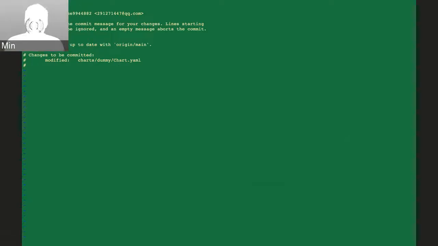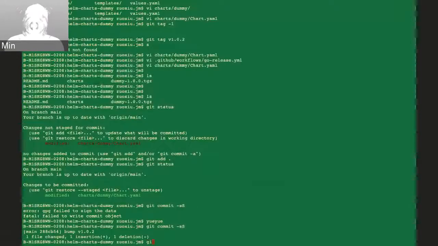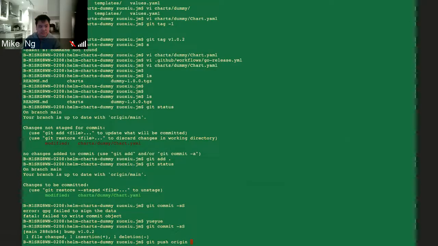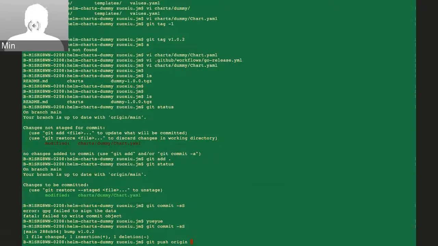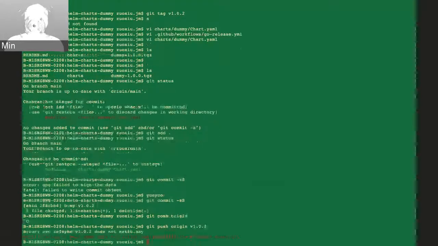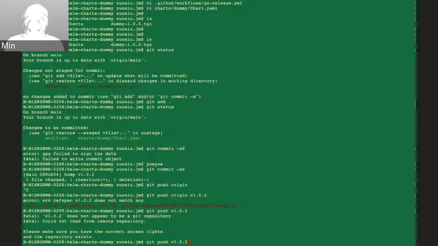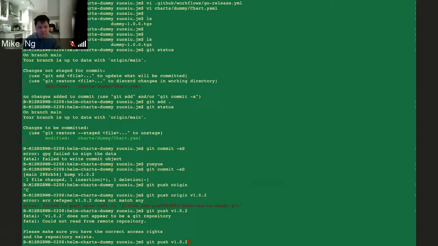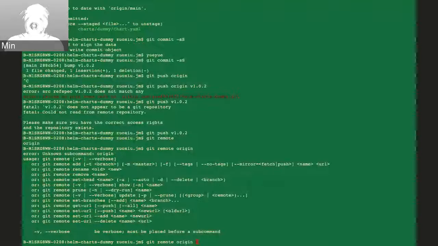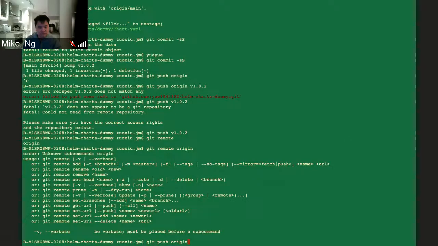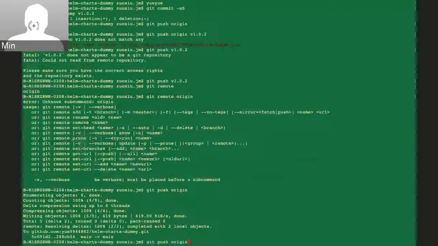And I'm signing my commits using my GPG key, and I'm pushing it to remotes. Oh, no, I can just push my tag.